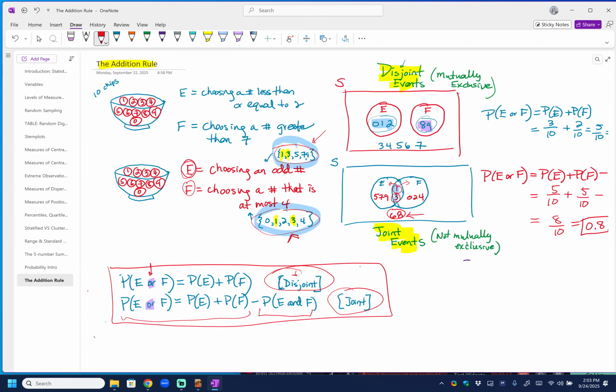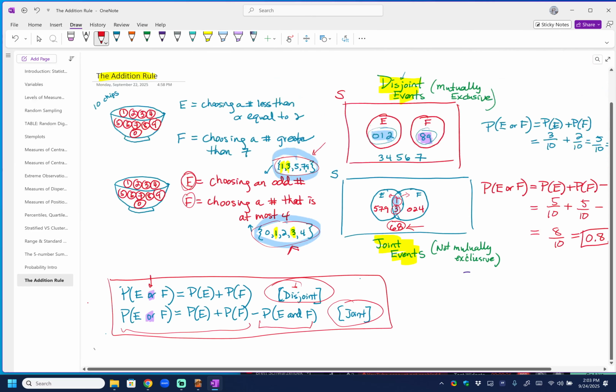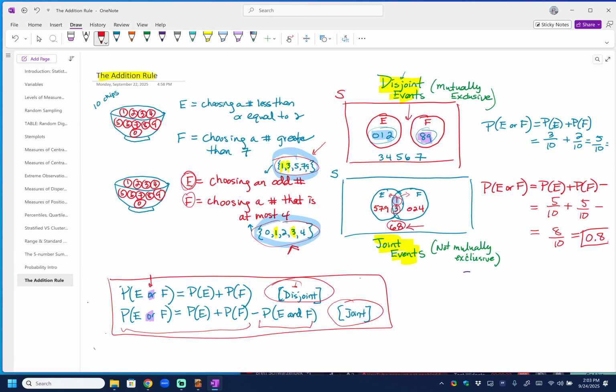So you can be really logical here and say, well, what if a set of events like the ones up here don't have an overlap? Well, what is the probability of an overlap that doesn't exist? Well, if there's no outcomes there, then that means the probability is 0. And if this is 0, what happens to it? It goes away and you're left with just the original rule. This is a very clear observation to make, and hopefully you can see that the formulas are very much related.